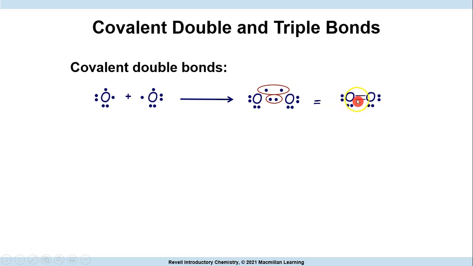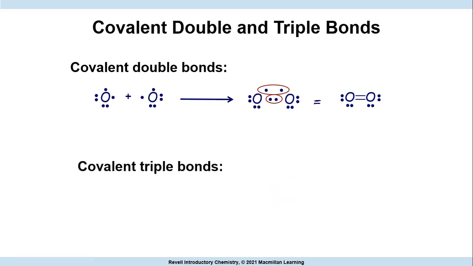And you see that each of these atoms has attained an octet. So each bond is 2 electrons, and they are counted for both of the atoms. So these 2 bonds are counted for this atom, and these 2 bonds are also counted for the other atom when you are counting the number of electrons for the octet. Now you see that here we have 1, 2, 3, 4, and 4 for the 2 bonds. That makes 8.